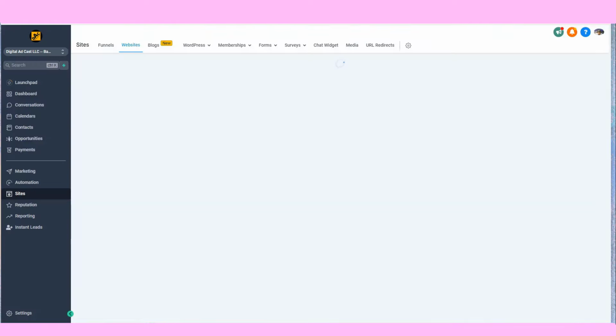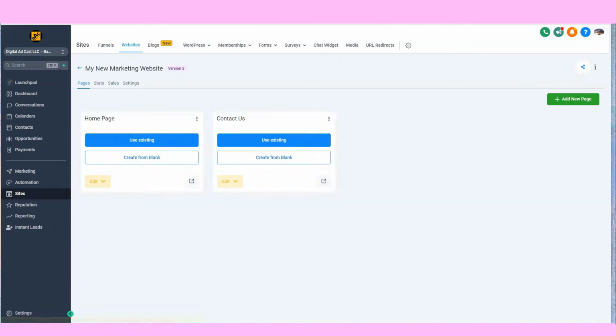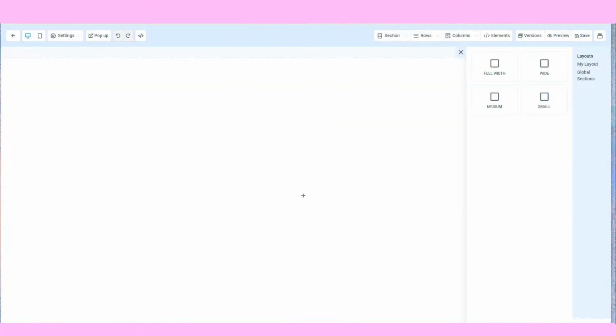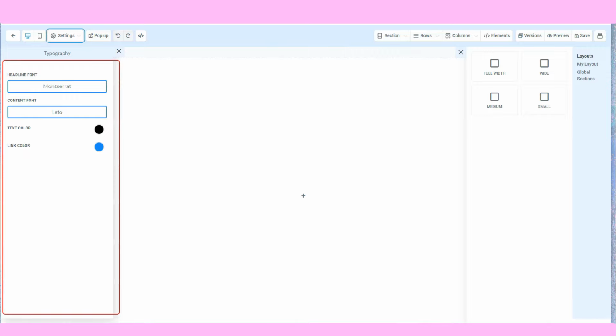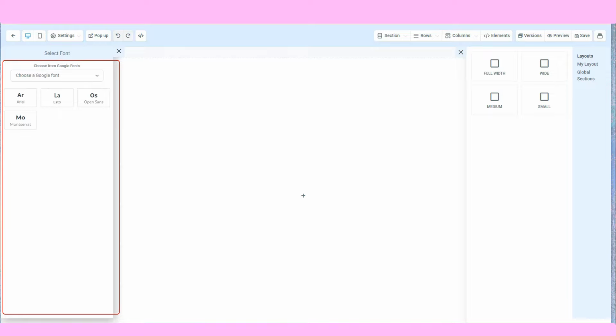So let's go back to our blank page. Let's click on this again. And we are here. So, going back to the settings, we talked about it, and then typography. This is headline, different types of text color. So anything to do with your writing on the website, what kind of font you want. So you can pick different fonts, different things for the heading or content font area. You have different options, and it's not a very big selection, but there's plenty for you to work with.